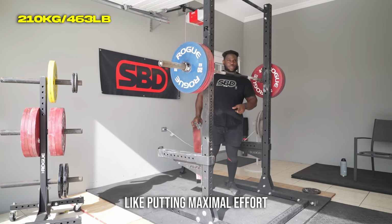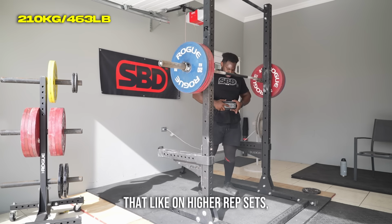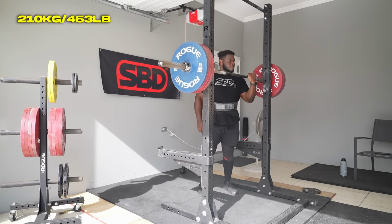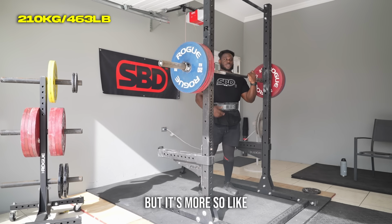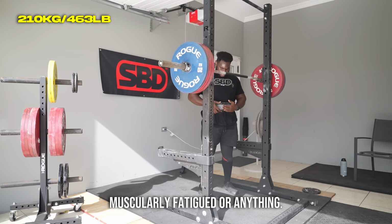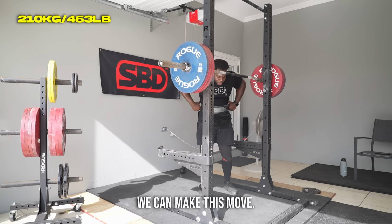The only thing with putting maximal effort into every single rep is that on higher rep sets, especially pause work like this, sets of 6, you do get fatigue, you feel winded. But it's more cardiovascular than anything else. It's not like you're muscularly fatigued or anything. But yeah, let's see how well we can make this move.